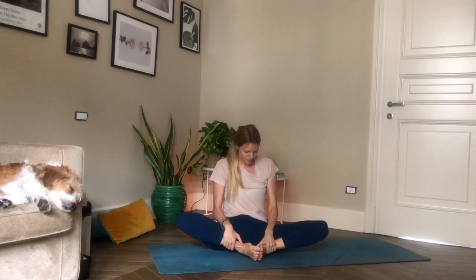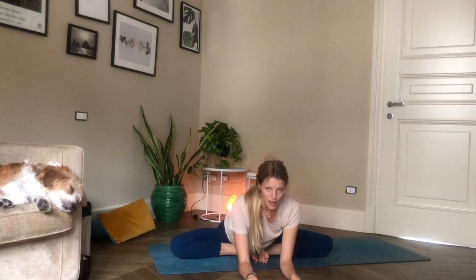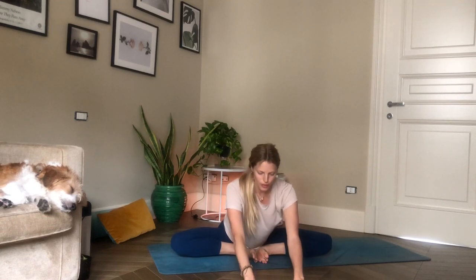Bringing your feet together, knees out to the sides. Take a nice deep inhale, so lift your chest up here, open up, and then from there, fold forward. So really feeling how you're getting into your hips here. Maybe the hands on the ground, maybe you can also use those fingertips to pull yourself forward. Just two more breaths. Slowly lifting back up.